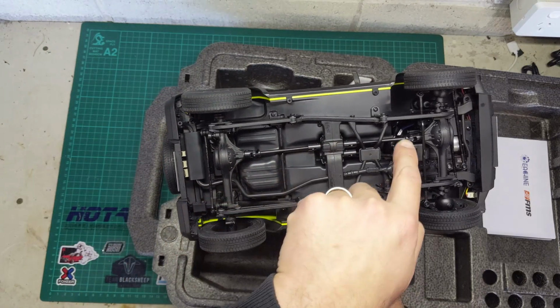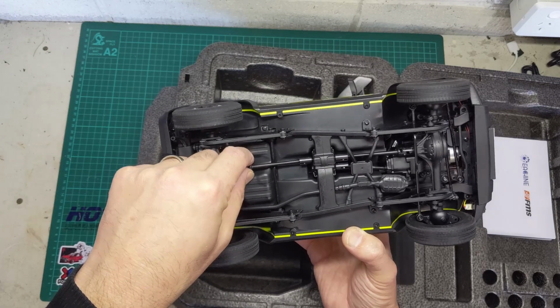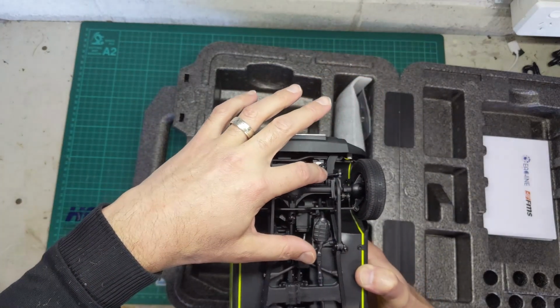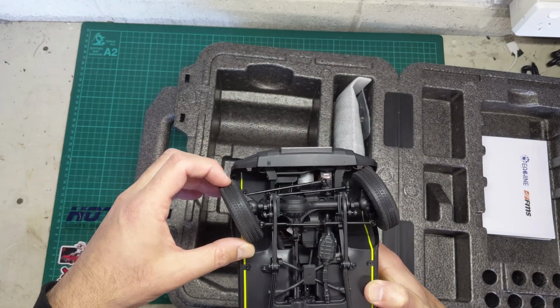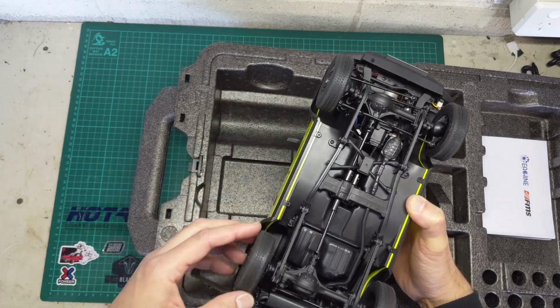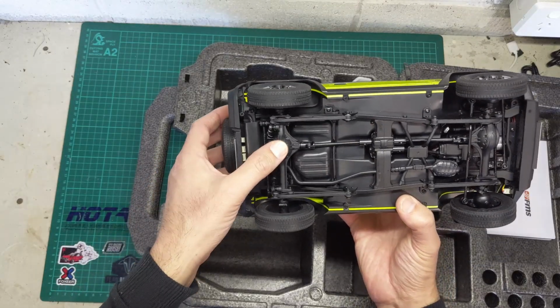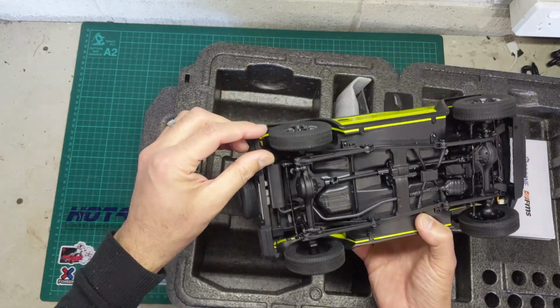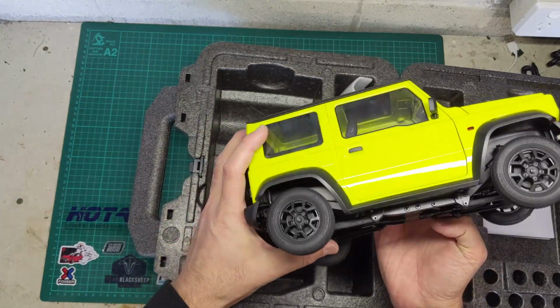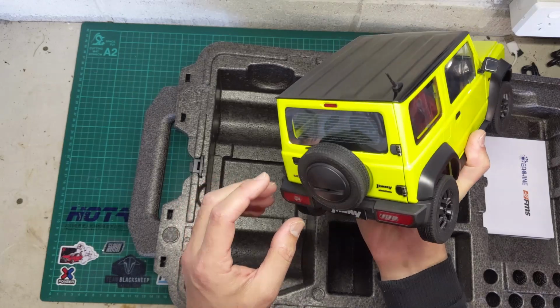So obviously a four-wheel drive, as you can see, all metal drive shafts. This is a really high quality unit. Tiny wee servo here driving the front wheels, left and right. So just to be clear, this is not a capable crawler that's going to crawl up these great big things, but a scale model. It is designed as a crawler, but as you can probably tell from the tyres and the grip on them, it's not going to be doing what your other dedicated crawler units that don't really look like anything at all can do.